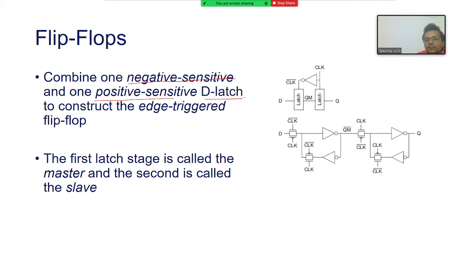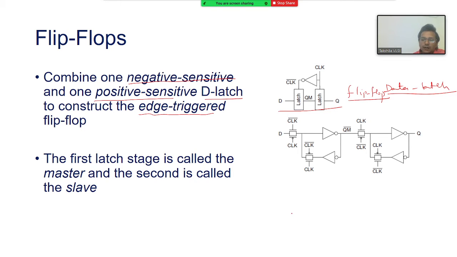D type latch. Why it's called D latch? Because it's data latch. It transfers the data from input to output. And when I do so, this circuit is called as flip-flop. Okay, so each latch is capable to store one bit of information, right? And there is one more word I am introducing, this is called edge triggered.